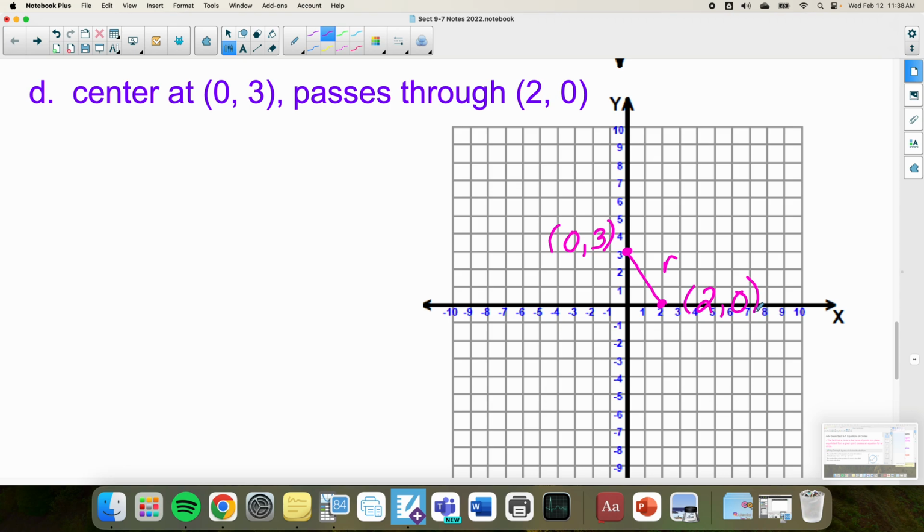Pythagorean theorem. Yes, the Pythagorean theorem you can do on the graph, and that's the way I'm going to show it. You could use the distance formula on the top row, the fifth one, to find that radius. Personally, if I had graph paper and my points were easy like that, I would just plot them. What I want to know is the distance between the center and the point.